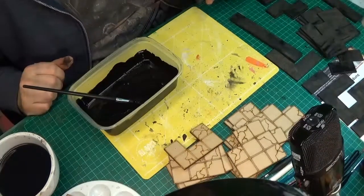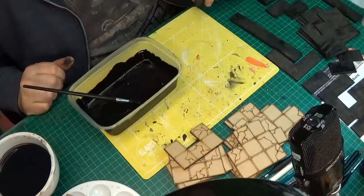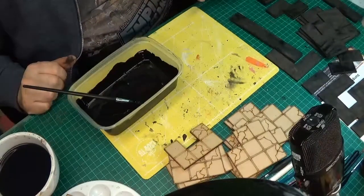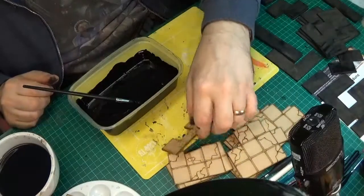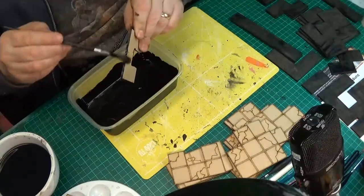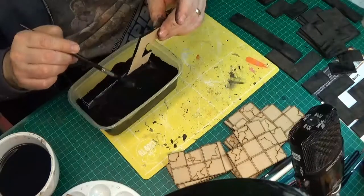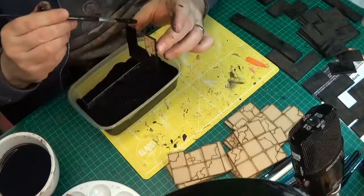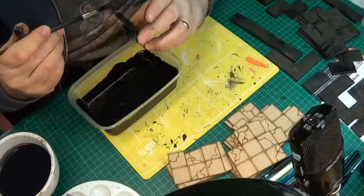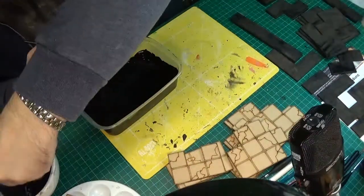Okay. Right. What next in this crazy world of painting MDF? One of these. Yeah, I was talking about Mandalorian, wasn't I? Great series. Love it. Definitely getting paint on me, that's for sure.